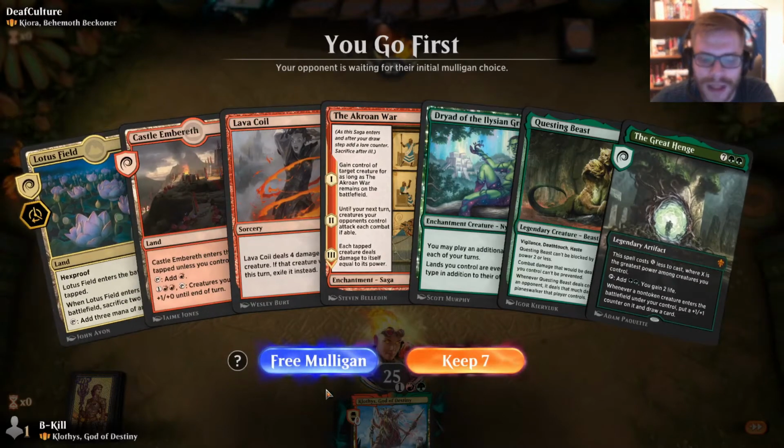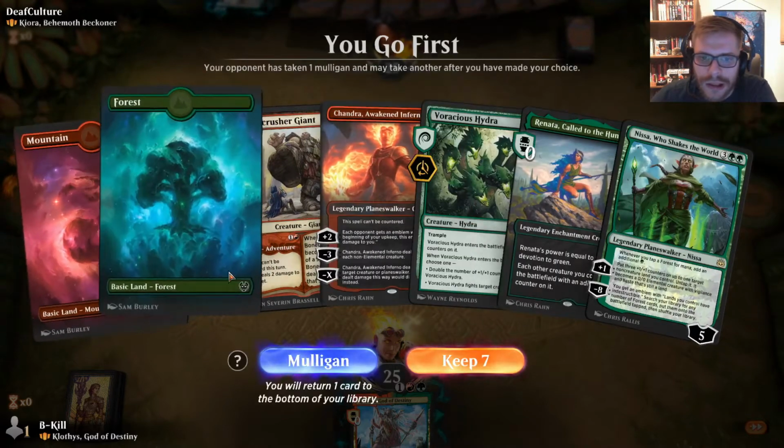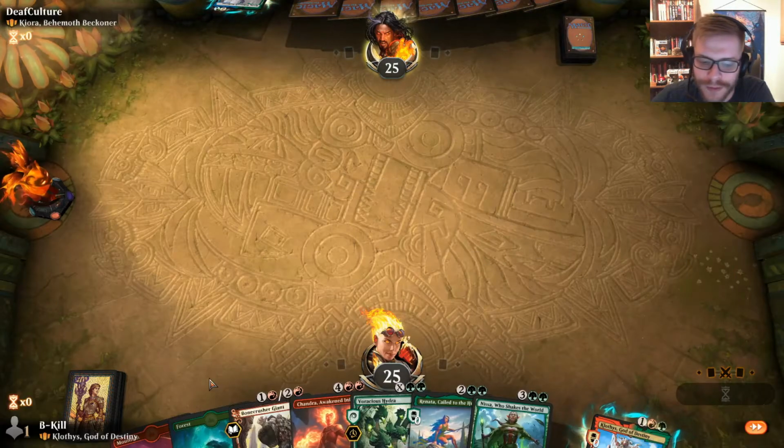This is not a good opening hand, and we're going first. We're going to take our mulligan. Oh, gosh. We're going to take this and hope it goes okay. That's what we're going to do here.